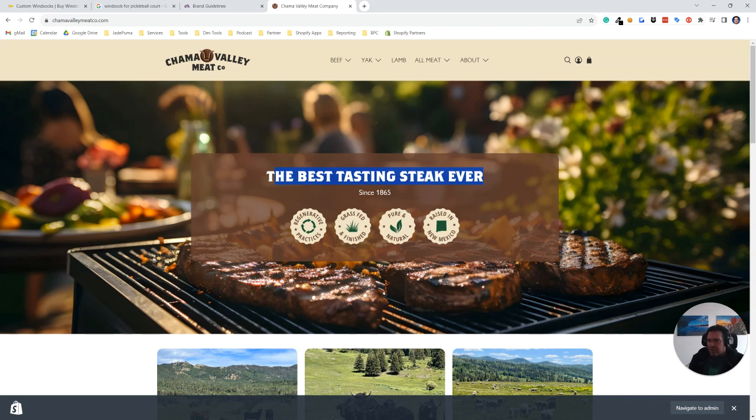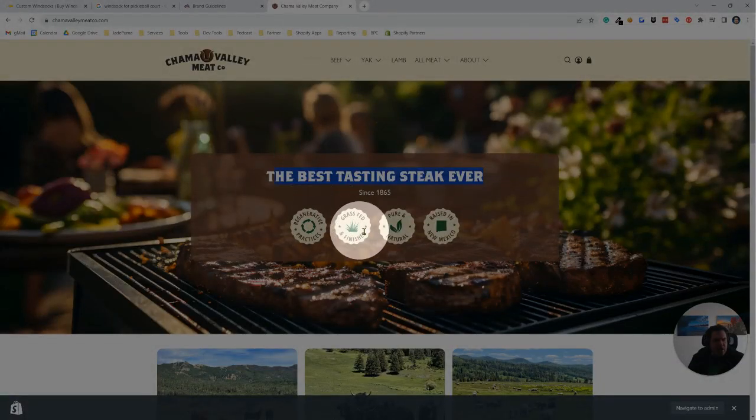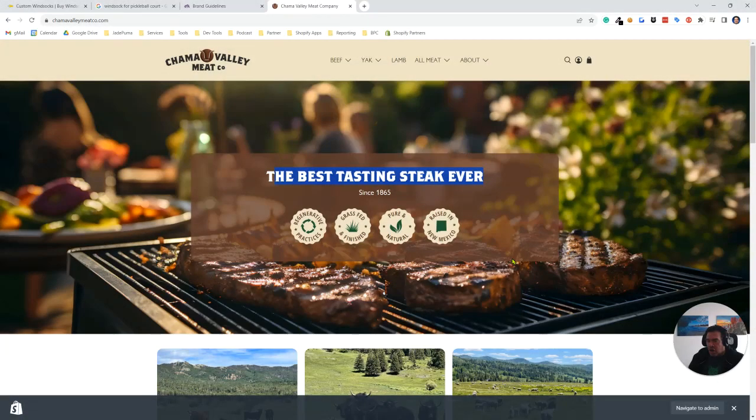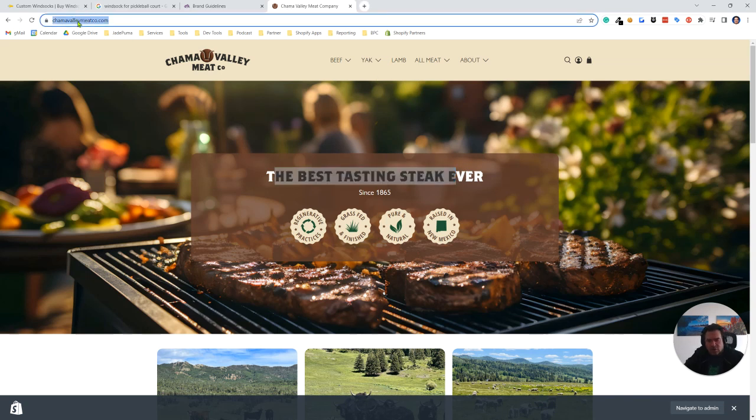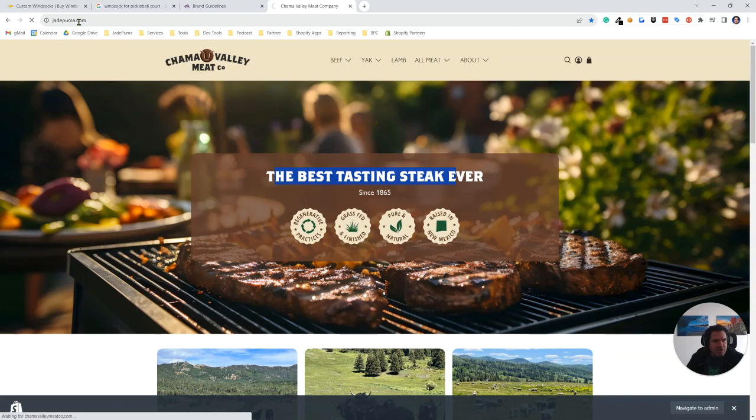They're like, we're the best. We're the best from a taste standpoint. Because they started off with regenerative practices, grass-fed, grass-finished. And as we're talking about all those things, those are all means to an end. And the end was the taste of the steak. So that's a fun exercise to go through, to figure out what your one, two, three, four, five words are. What is your shortest? And I actually don't even know. Let's go to jadepuma.com and see if I've done this on my site.